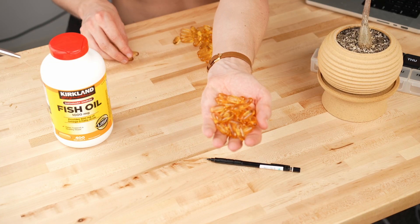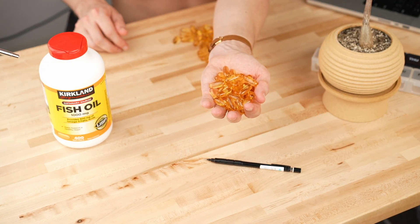You may not know this, but there's a fish oil extract that's actually an FDA-approved pharmaceutical drug called Vascepa. It has an indication for lowering triglycerides — fats in the blood — at a dose of 4,000 milligrams per day of purified EPA, which is the equivalent of 32 Costco fish oil pills.